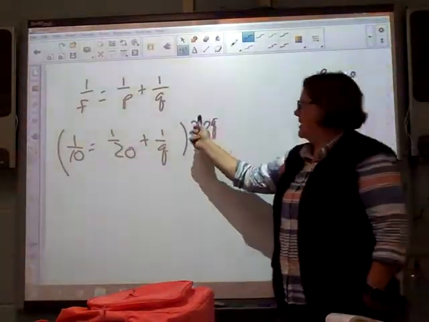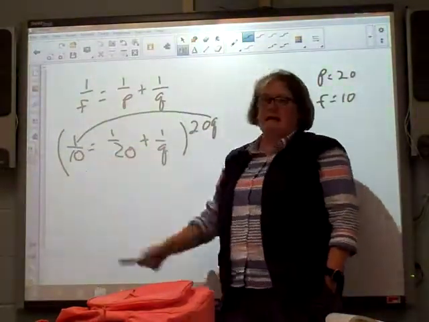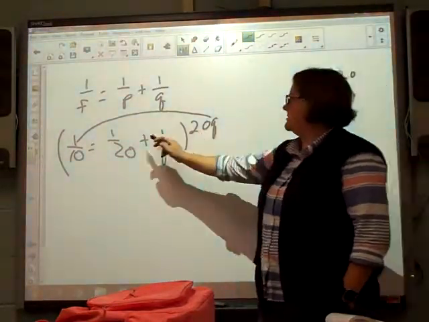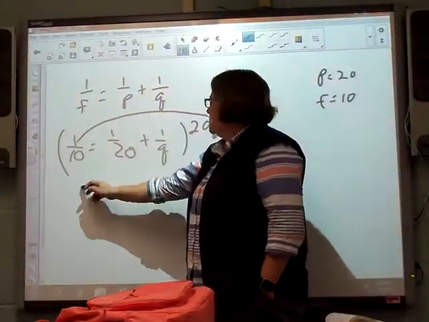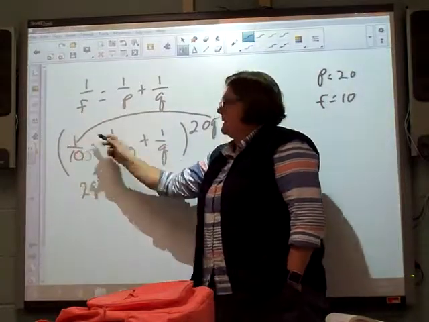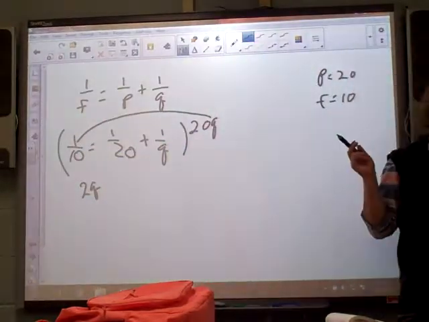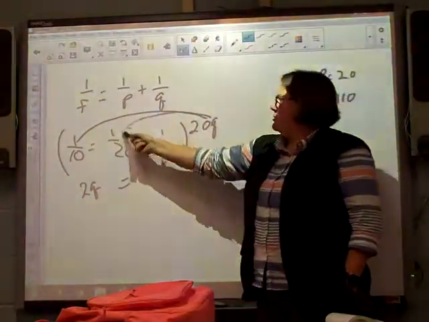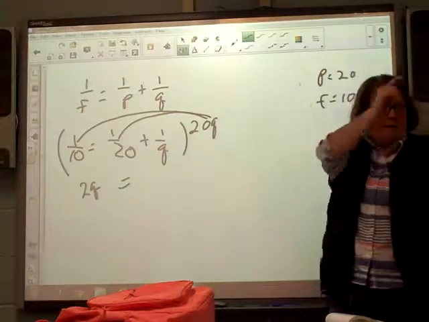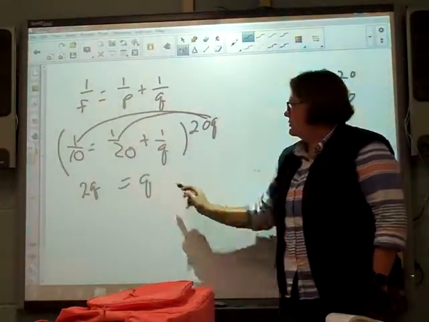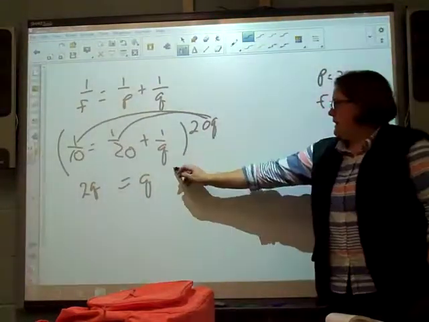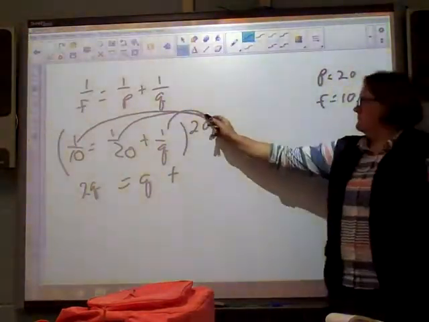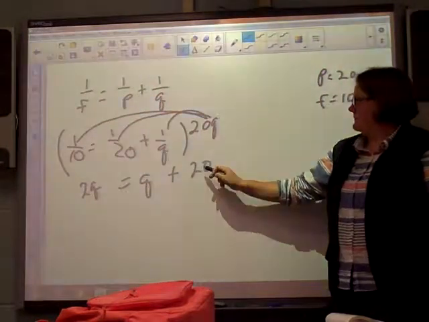Alright, when we take it here, 20 over 10 reduces to 2. Okay, follow this. I think some of y'all have been missing it. 20 over 10 reduces to 2. So that's 2Q, because 1 times 2 stays 2. Right? Okay, now we go equals. When we go here, 20 over 20 goes away. All we got left is Q. Okay, what cancels when we go here? On that last little jump. Just the Q. Very good.